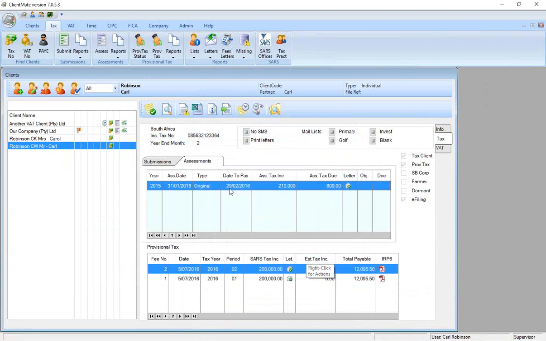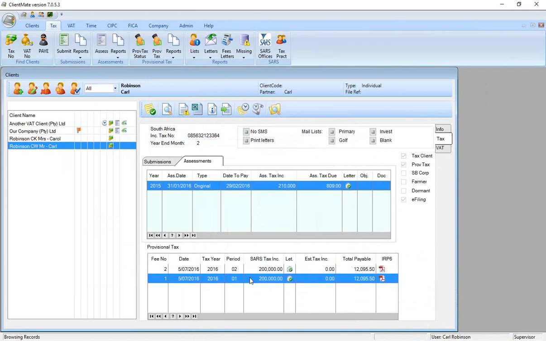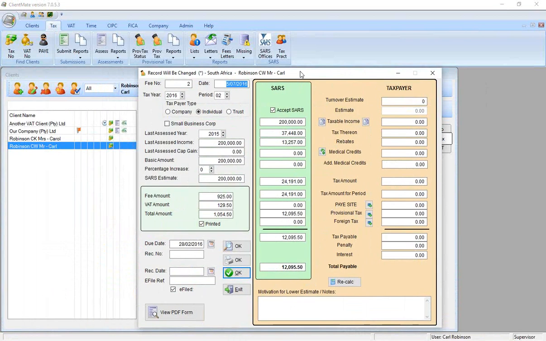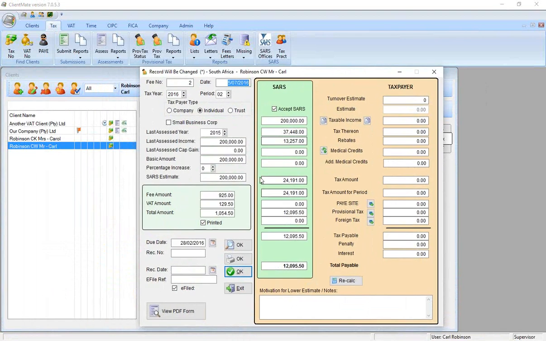Now the provisional tax. It all works in a similar way. Here's our provisional tax at the bottom of the list. What we're going to be dealing with, obviously, coming up now is the 2017 first provisional payments. Here I've just got a couple entered from the previous year, just demo data again. And if I look at this second one from 2016, you'll see that there's a column for SARS and a column for the taxpayer stuff. The SARS one comes through from picking up the last assessment in the system.